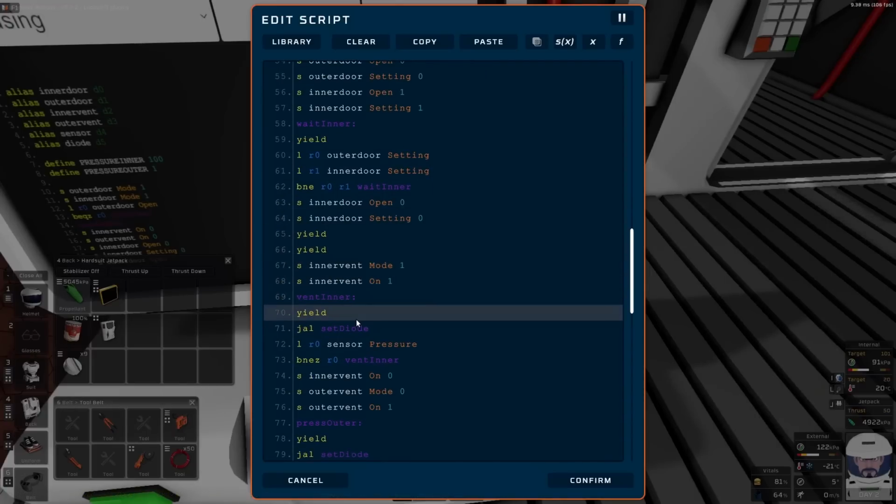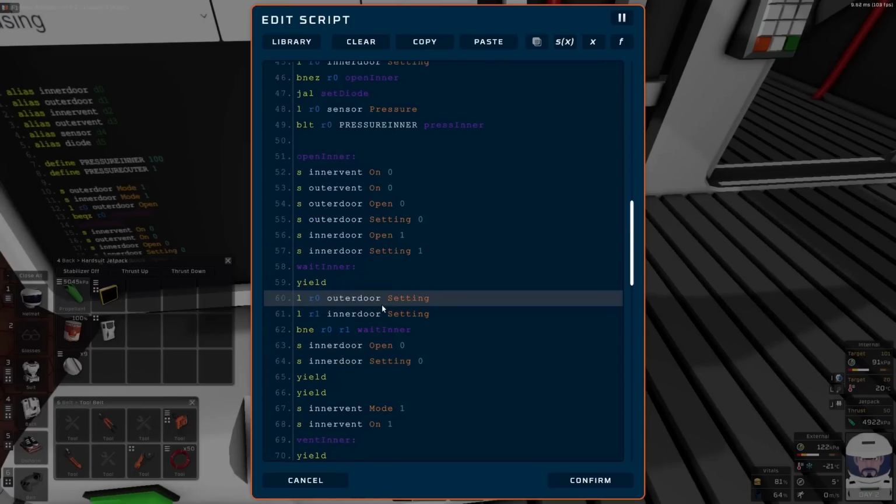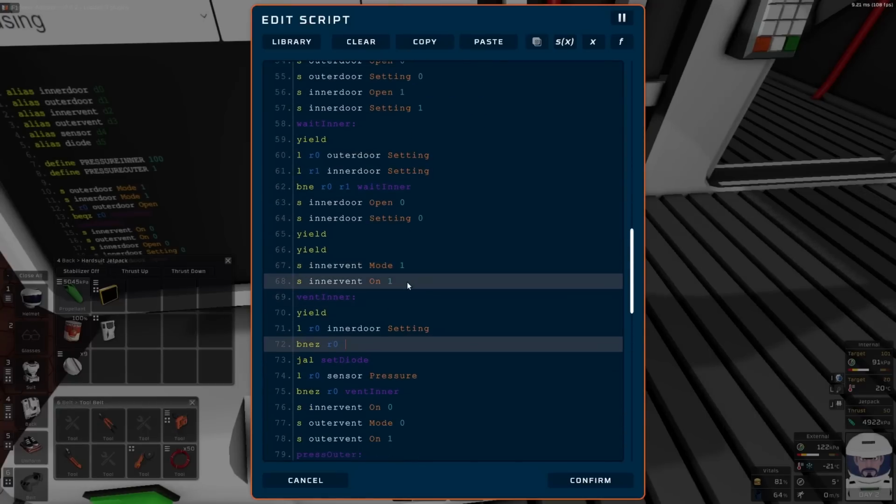Right, so venting the inner, we shall load into R0 inner door setting. Okay, branch not equal to 0. The button has been pressed. We want to abort and go back to open inner. Yep.